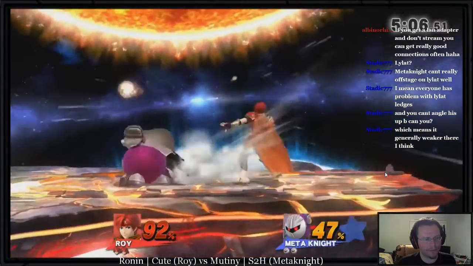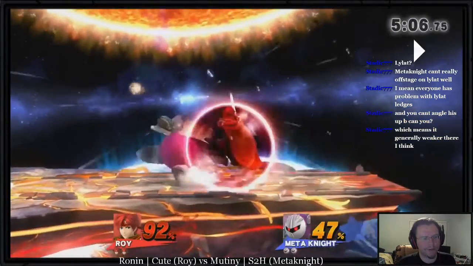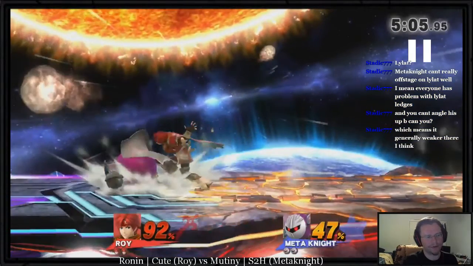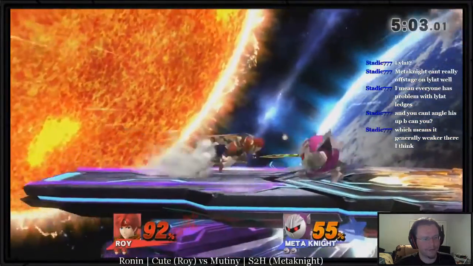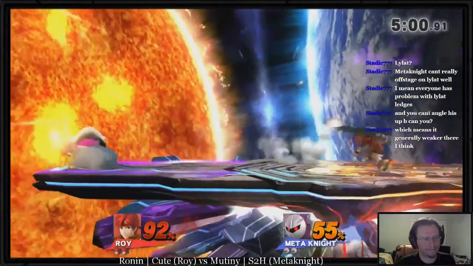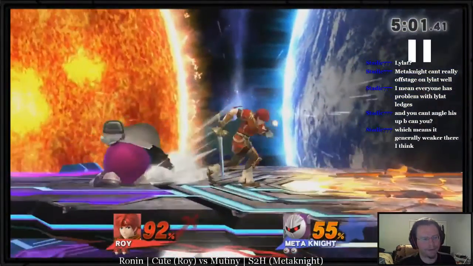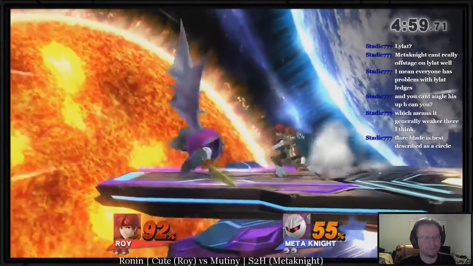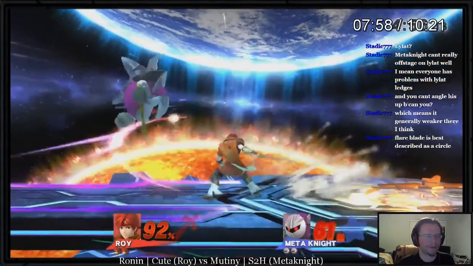Patient play by him. Good shield on the dash attack. Yeah, again, this is a good back air, understanding that he can't actually punish the dash attack, so going in deep afterwards gets him in a good enough position where he can land the jab. I think this could have been a side B here. Definitely in range for it. Maybe would have ended too fast, but here we go. This is good.